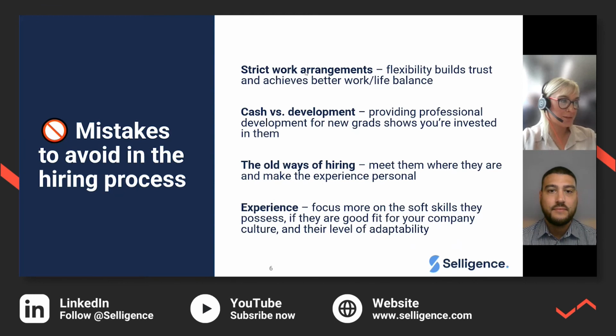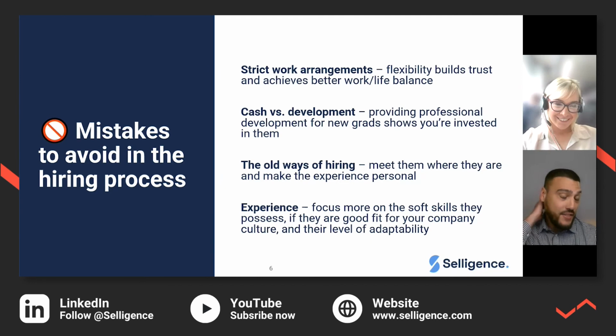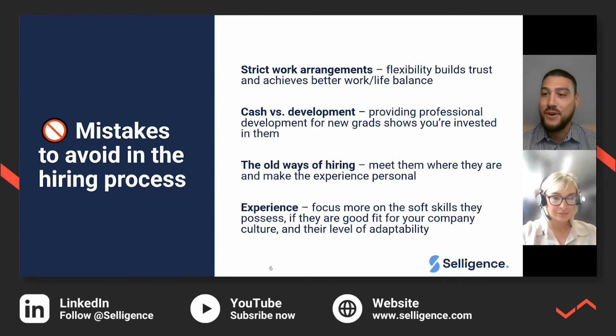So, what mistakes should we be avoiding in the hiring process? I mean, strict work arrangements is definitely something that comes up a lot. George, what are your thoughts on strict work arrangements? Yeah, I think that nowadays, in 2022, are we in? Yes, 2022. I think that being able to have more flexibility, like a work from home schedule or a hybrid schedule, definitely helps with keeping somebody engaged. Coming into the office every day, especially if there's quite a bit of a commute, maybe 20 to 35 minutes, gets very cumbersome, having to wake up and take that drive. So being able to break out your day, have a hybrid schedule is definitely very helpful for me at least, and I know for some of the team that I manage as well. So definitely having some flexibility with that, I would say.